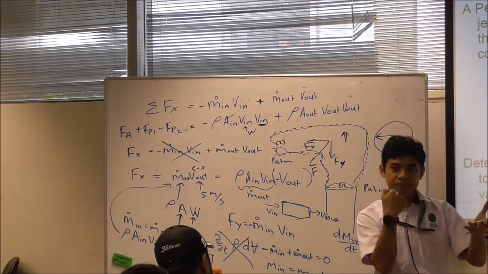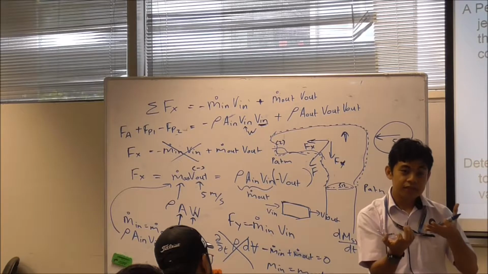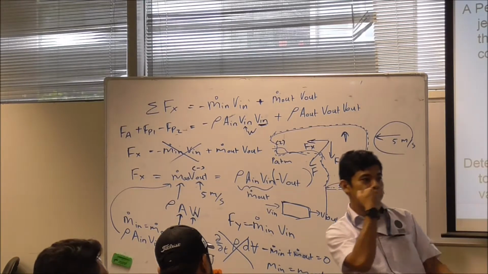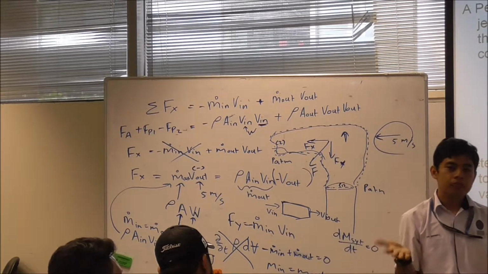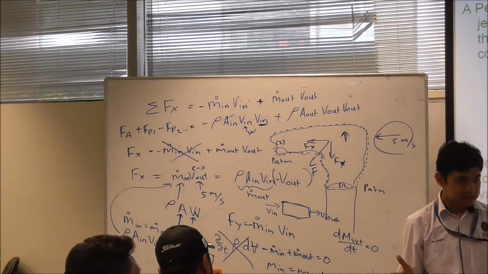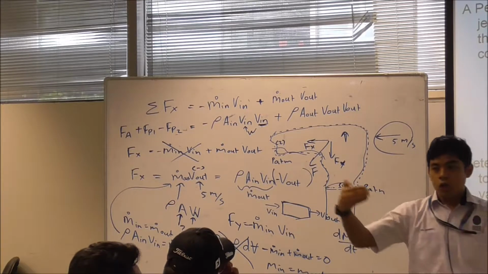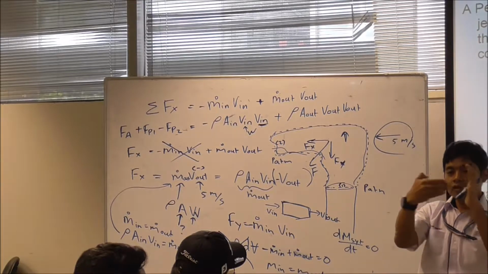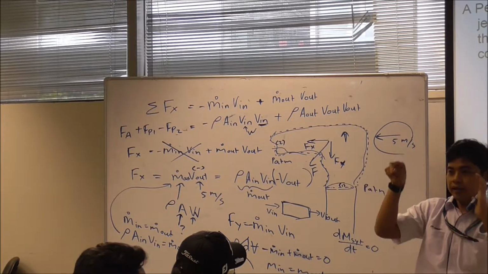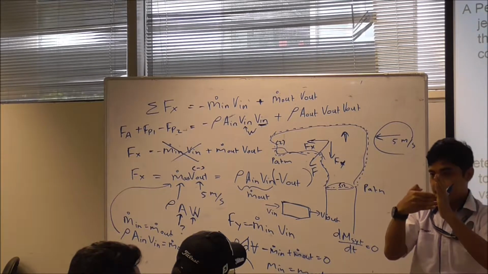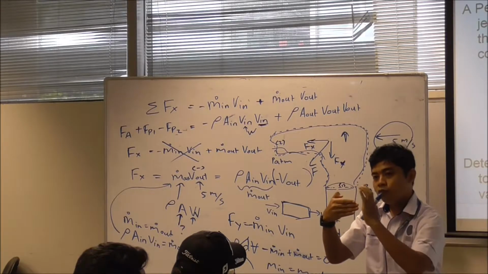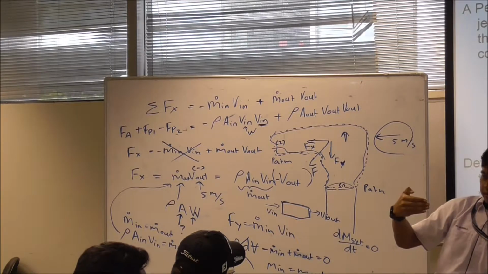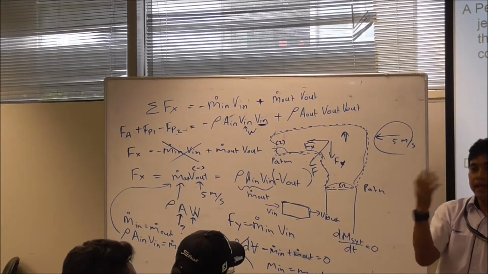Okay? You know Tai Chi? How it works? When someone wants to hit you, you follow the flow. So you will not feel the... Same goes for this one. When the jet hits it, and it's stationary like that, the velocity it feels is, let's say 10, it will feel 10 meters per second. But what happens if it moves? If it moves at 10 meters per second, it will not feel anything.